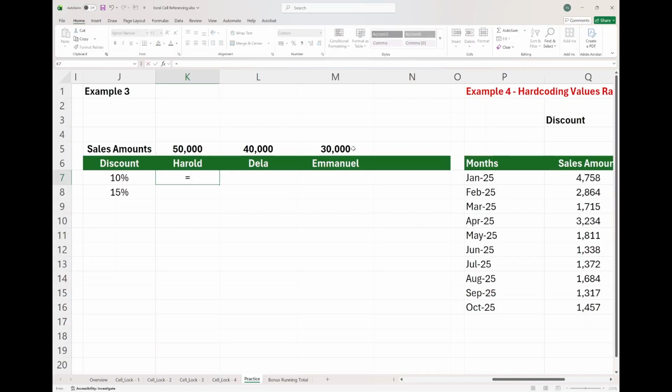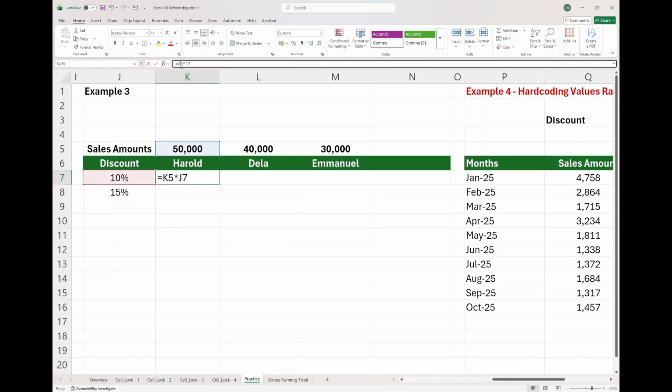So we start by first writing the base formula, which is we multiply the sales amount by the discount. Once we do that, we've written our base formula. So we go back into the formula bar and then we start asking our questions. We start with the cell K5. The question you ask yourself is, if I drag to the right-hand side, do I want the 10% to be applied to the sales amount?